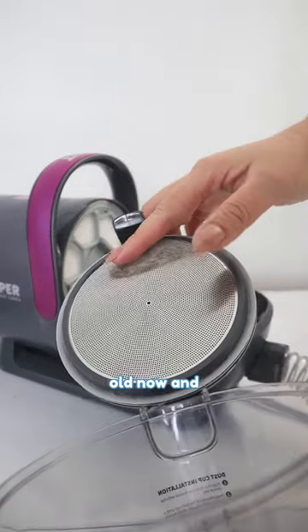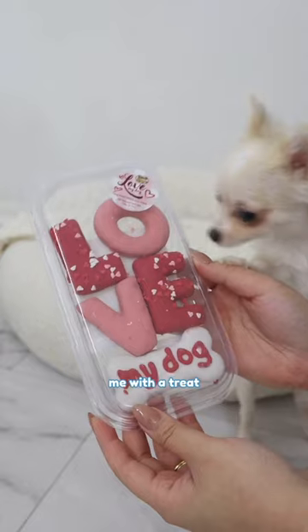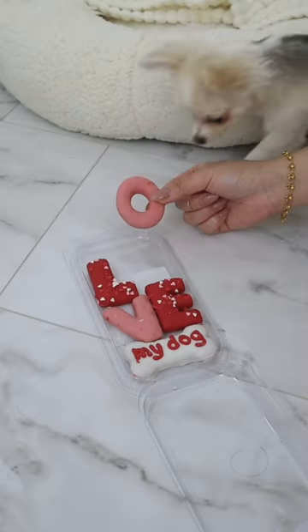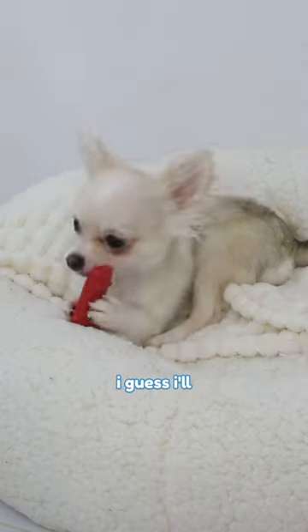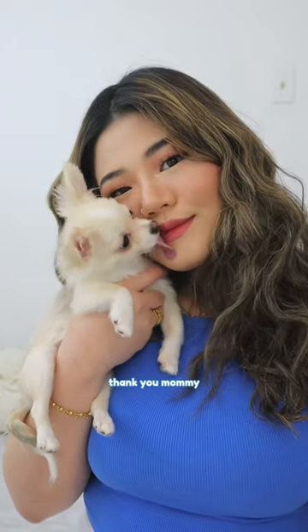I hope Mommy treats me to this more often. I'm five months old now and I'm about to grow into my adult puppy fur. Mommy rewards me with a treat for being such a good pup — she always gives me a treat when I'm good, which is why I'm so well behaved. I can't get these treats out, but they're so yummy, I want them all. I tried to grab more but they're too heavy, so I guess I'll just stick with what I have. Mommy spoils me and I love her so much. Thank you, Mommy — you're the absolute best.